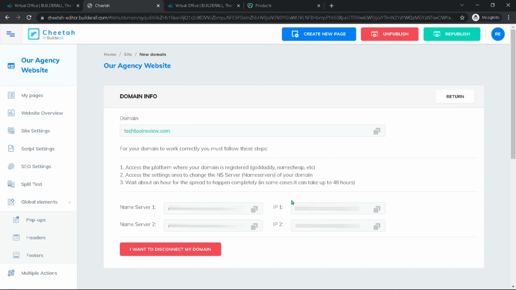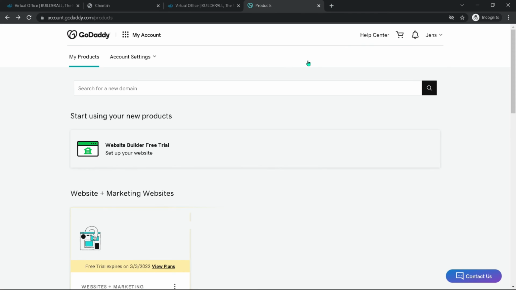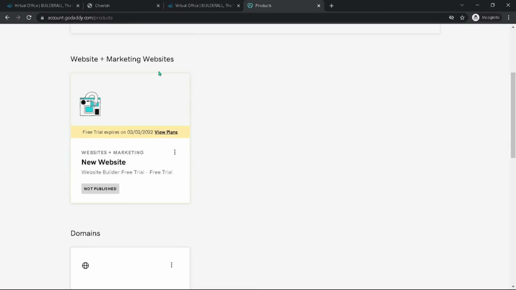And Builderall will then provide us with the name servers that we need to use. So let's just copy the name server, the first one, and go into our domain host. So in this case, we're using Godaddy. It will be the same whatever platform you host your domain at. What you need to do is first off find your domain.